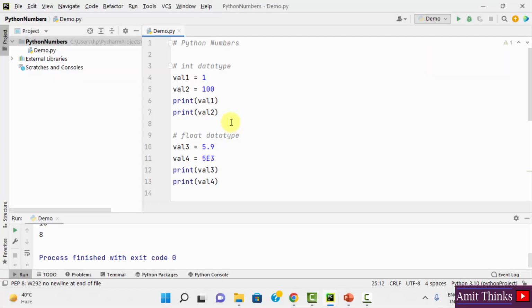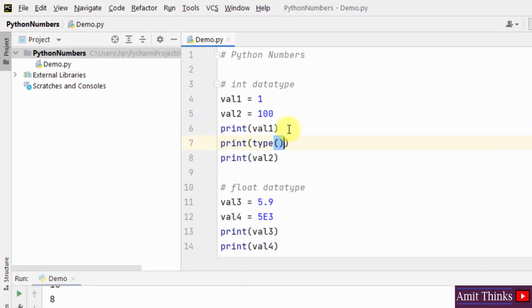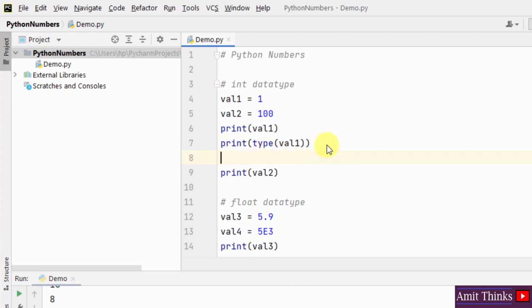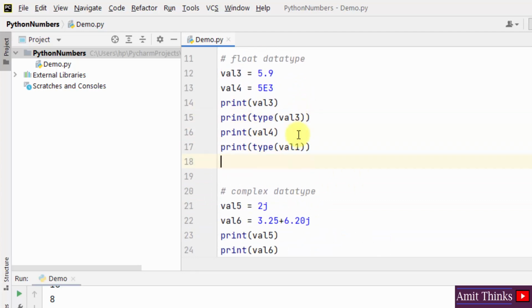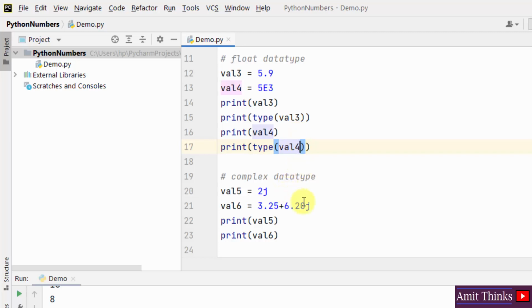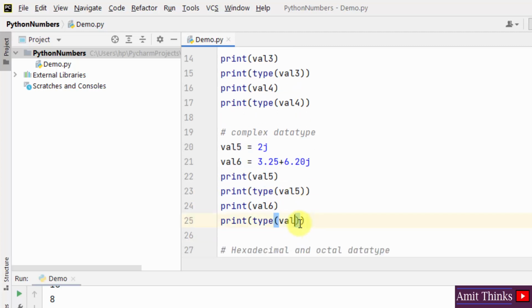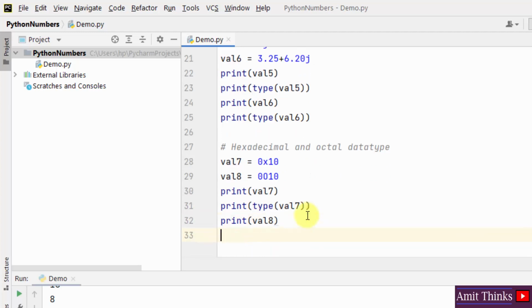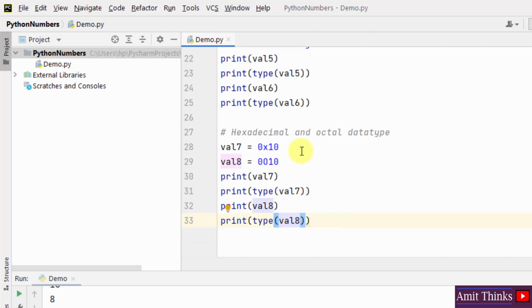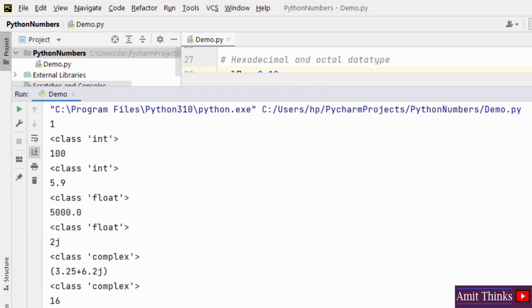With that we can also print the type using the type method. Here you can see the types are visible for all of them: complex, int and float.